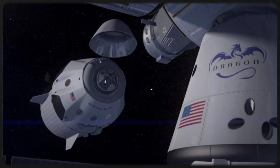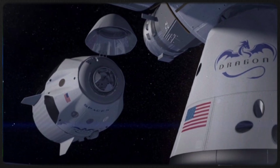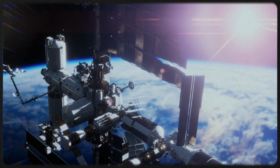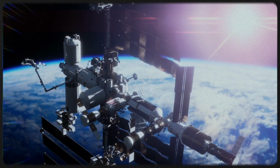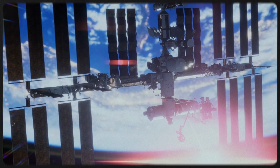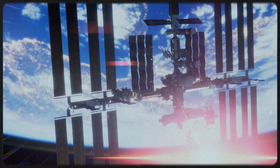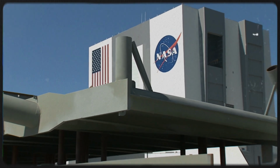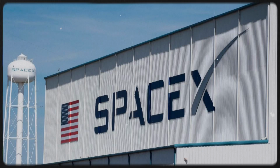Now that we've covered the latest with SpaceX Starship, let's move on to another significant SpaceX-related development, Mighty Dragon. As some of you may know, NASA plans to deorbit the International Space Station into the Pacific Ocean in 2030. The ISS is getting very old, and NASA has determined that it can't be renovated. Unfortunately, this is necessary because by then the station will be over 30 years old, making it unsafe to house astronauts. NASA, being a government agency, operates under contracts for everything, and this particular contract was just awarded to SpaceX.